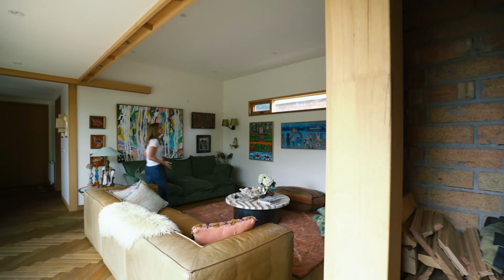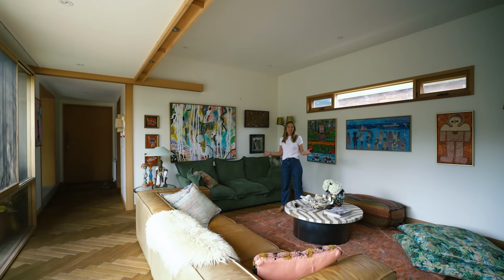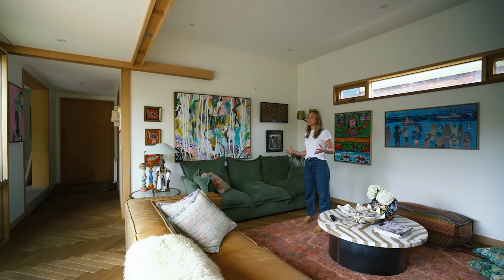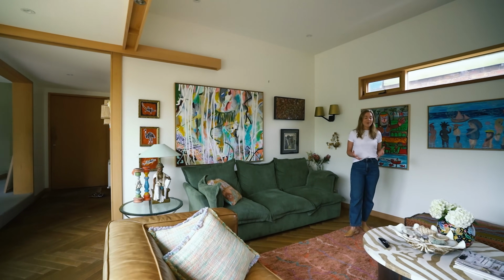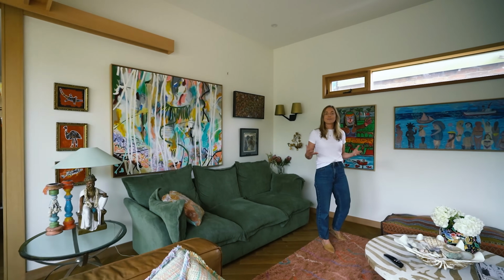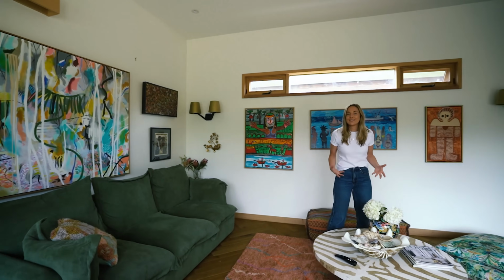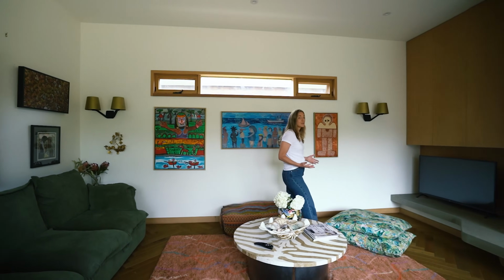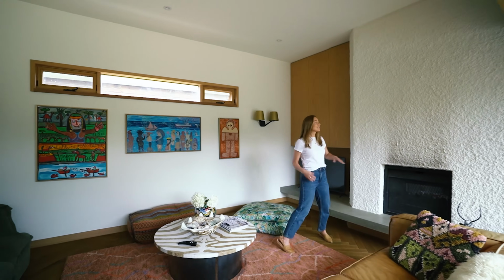So we are straight into the energy of this home. You'll see what I mean when I talked about just colour and personality. It is filled with it. There is so much to take in this space. And what I should say is that the owner of this home, Hayley, is actually one of the owners of Kip and Co, which is a very creative, colourful homeware brand. And you can see that flair that she has for decor. It's all throughout this home. And she actually built this with her husband. There was a lot of labour of love that went in here, including the stucco, I should say.